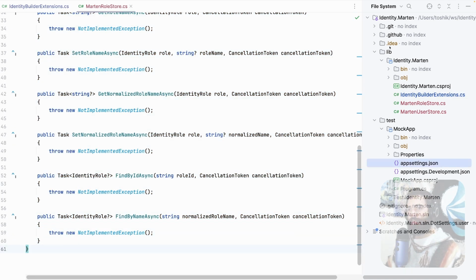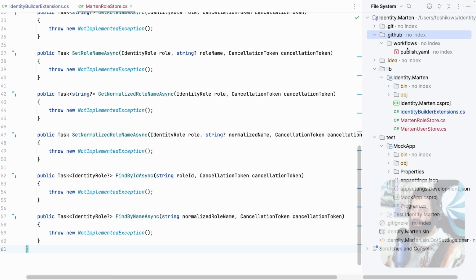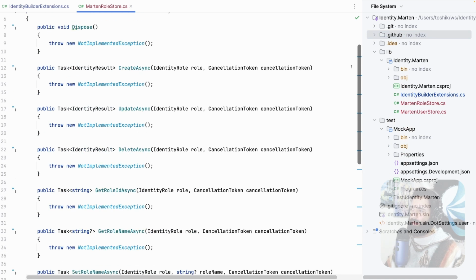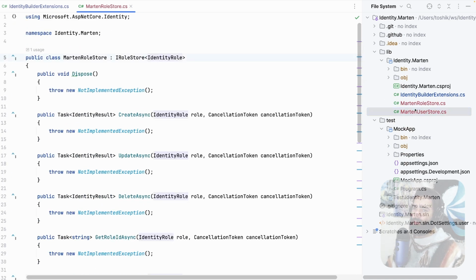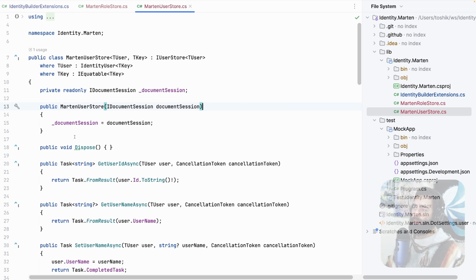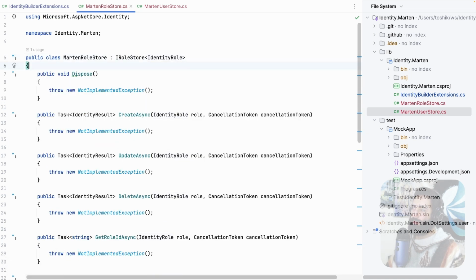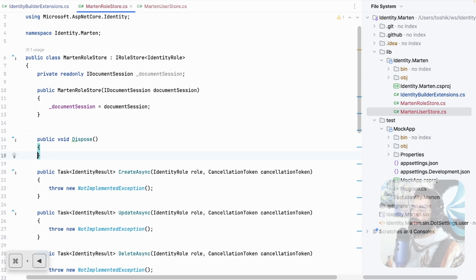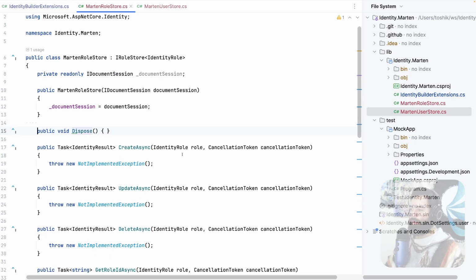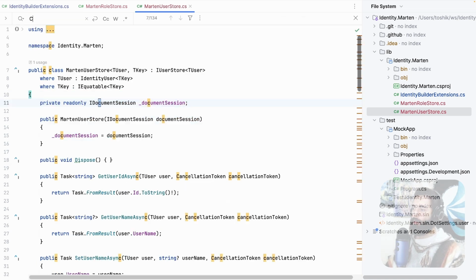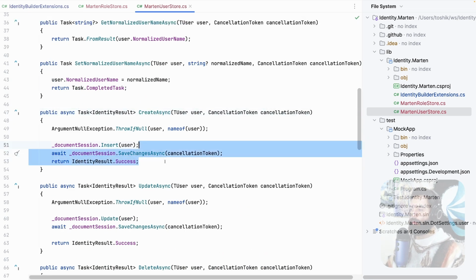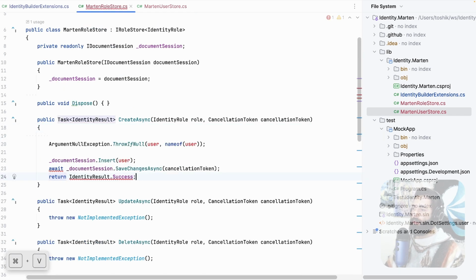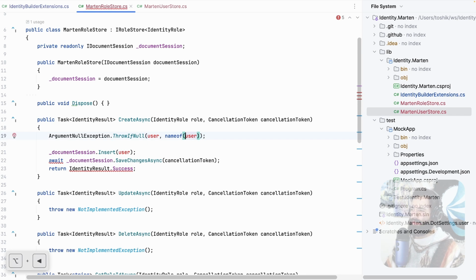And then we're going to write some tests for it, as I said in the beginning, and then we're going to add a workflow for it. So let's try to zoom through this. We can probably take a lot of the stuff that we have been putting into the Martin store. First of all, the injection of our IDocumentSession. We can take the constructor name and update it, make sure we got all the correct imports. So dispose doesn't really do anything. We can leave this method over here, CreateAsync. We can probably lift most of the code from here.